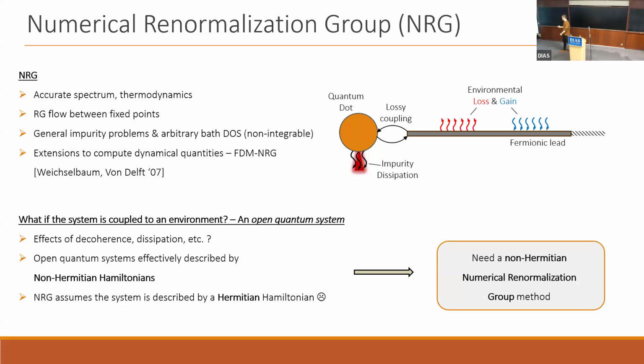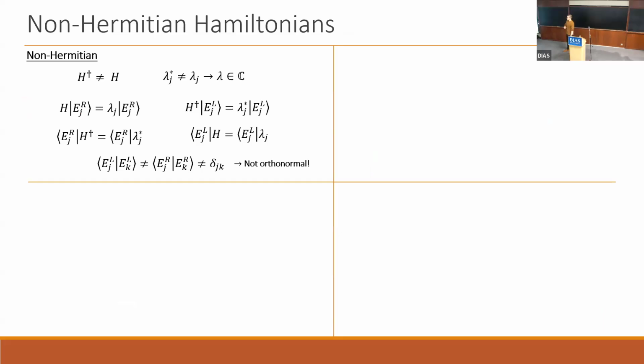Okay, you're happy? So non-Hermitian Hamiltonians, this is a slightly technical slide. It's just going to be numbers and words, sorry in advance, but it's brief. I want to make sure everyone knows what a non-Hermitian Hamiltonian is. Obviously, as the name suggests, it just means H dagger is not H. And that generally implies that you have a complex spectrum, so complex eigenvalues. It's not always the case, but it is generally the case. We won't talk about specific cases where it's not true.